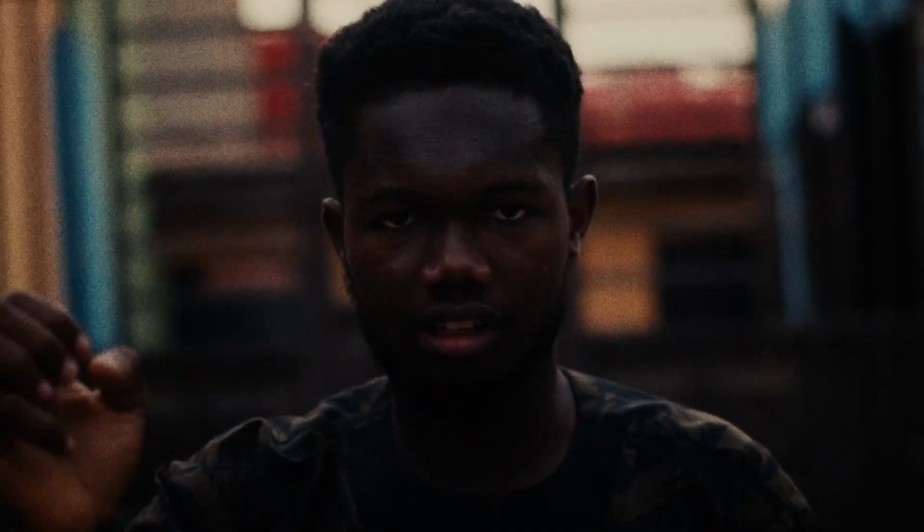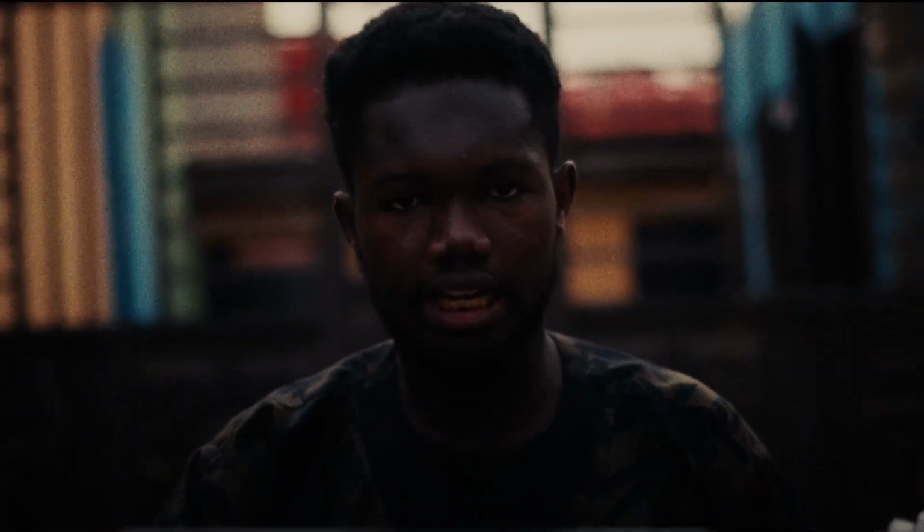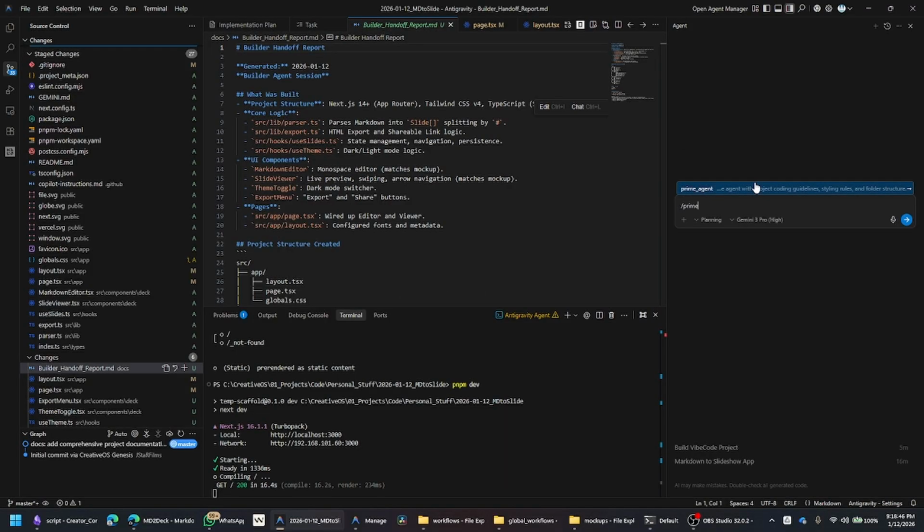But what if I want to add something? That's where the daily loops kick in. Let's add keyboard navigation, using arrow keys to flip the slides. I don't just say add a keyboard nav. That's terrible. I use the daily workflow. Step 1, declare what I'm doing. It keeps the AI focused.